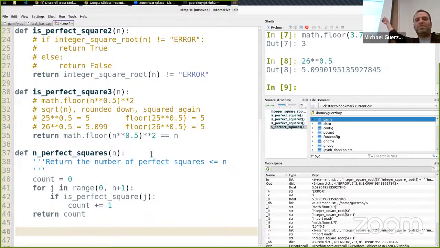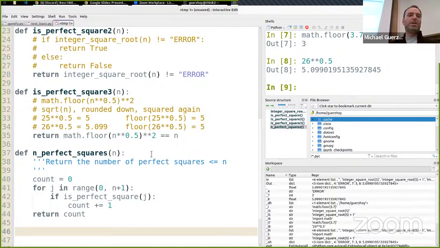So that's a little bit faster. We won't get into how the square root is computed exactly, but we will later have something that would approximate the square root a lot faster than just trying every possible number. I wanted to get back to the original question. This is still kind of silly. I'm computing the square root of n, and my goal eventually is to just know how many perfect squares there are that are smaller than n.